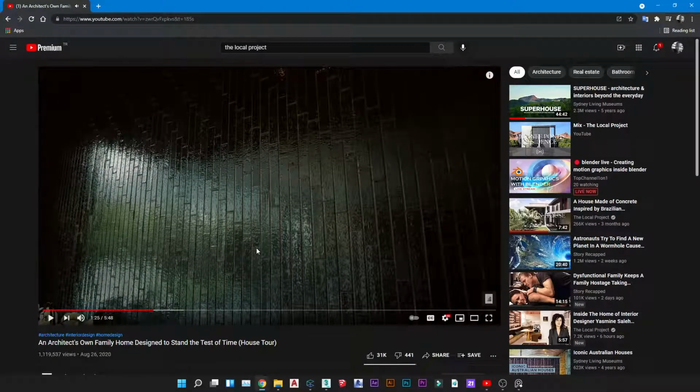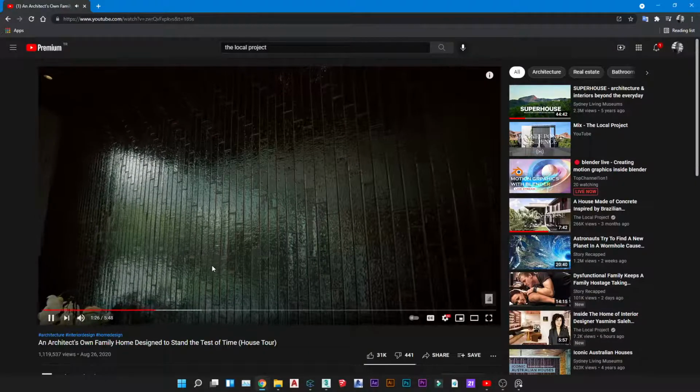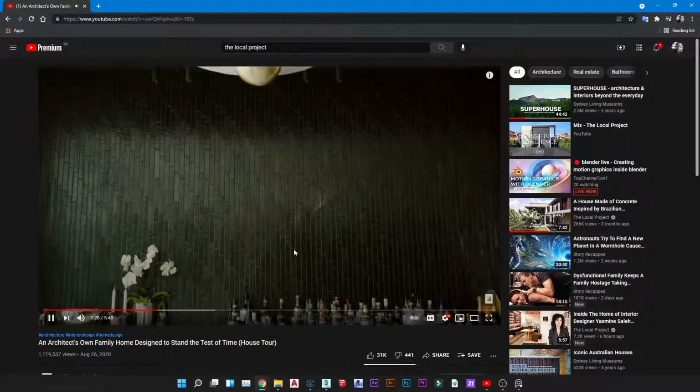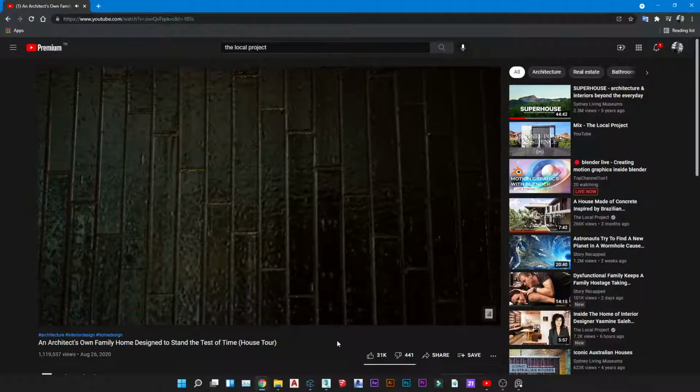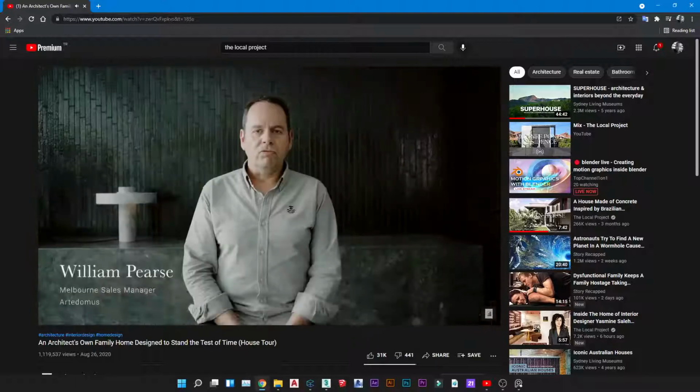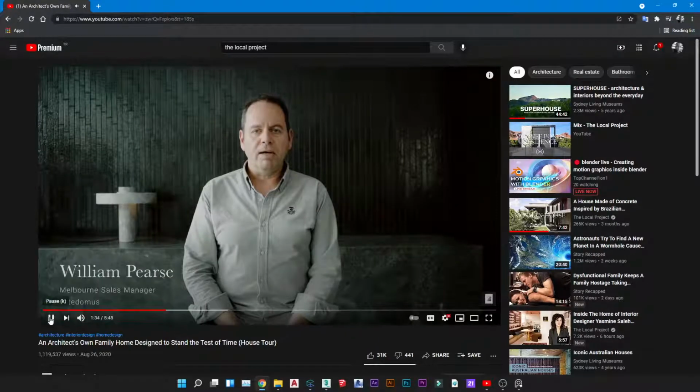It looks dark and it looks as if water is dripping down the walls. That's the effect that makes it look like water is dripping down the walls, and I really love it, to be honest. Now that is what I'm planning for that wall, for the wall behind our project here.